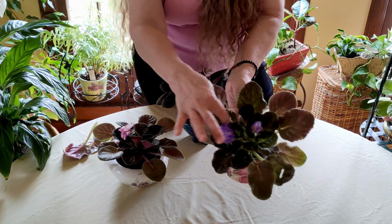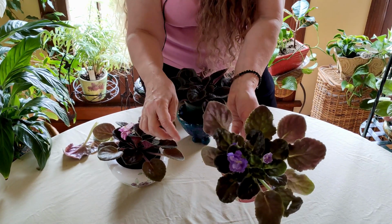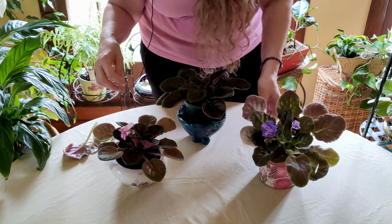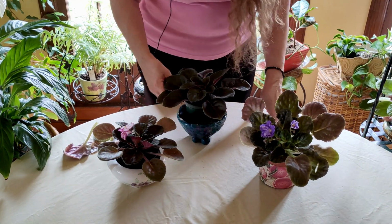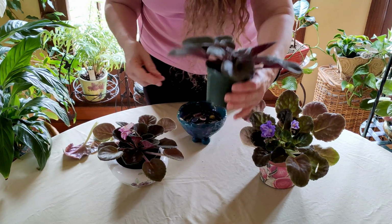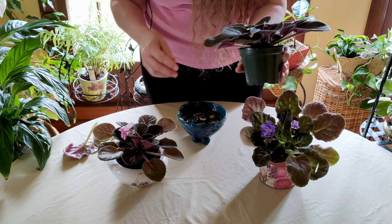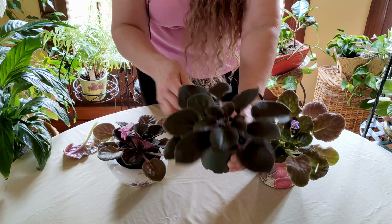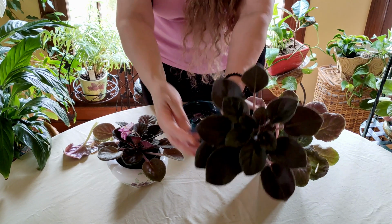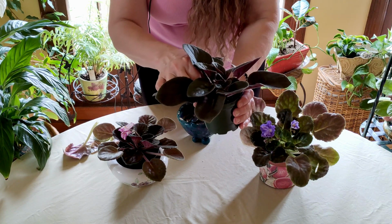Some of these interior leaves grow a little bit more, and in another couple weeks I'm going to take off a little bit more around the outside of the older leaves. This one, another really nice example so you can see. So this one I feel like I would like to take that off, but if I do, then I'm going to have a big gap there. However, there's extra here, so I'm going to take this one off.